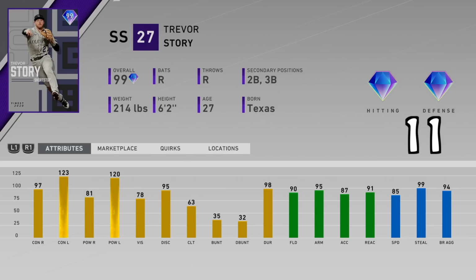Number 11 is Trevor Story. Shortstop, he has second base and third base. Mashes lefties. Another card in which I wish his splits were reversed. 97 contact and 81 power versus righties is just okay. A lot of shortstops in this game. This guy, though, I think he'll play a little bit better above his stats. He's always a solid player.